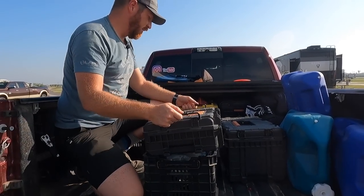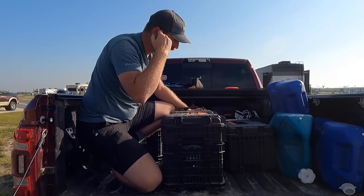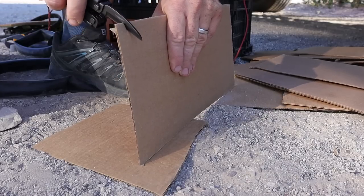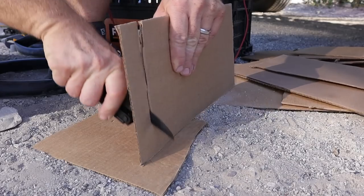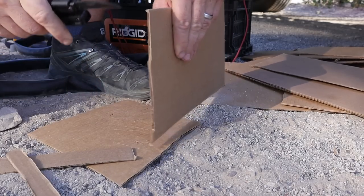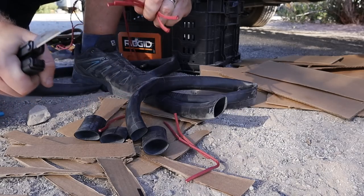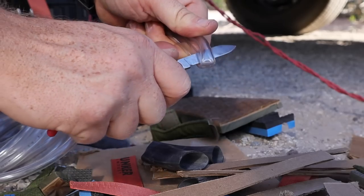One of the things that I've always tried to do to set myself apart, and it was actually one of the hardest pieces for me to figure out, was using the gear as we travel. Now, I don't have tons of cardboard and all this stuff, a giant pile that I can just go to the garage for. It has to be very concise and very tight.